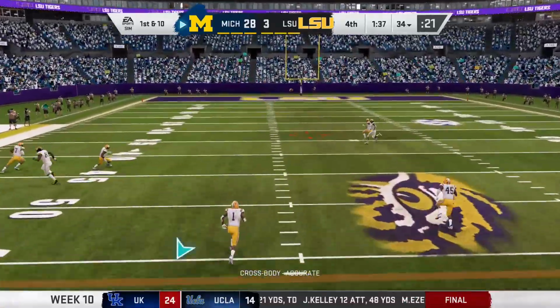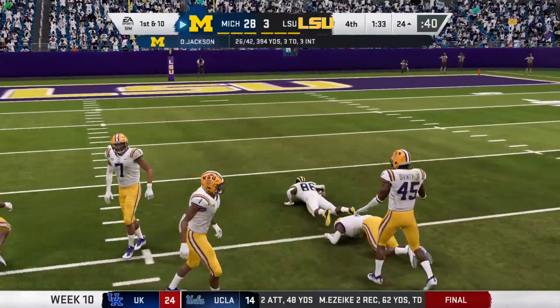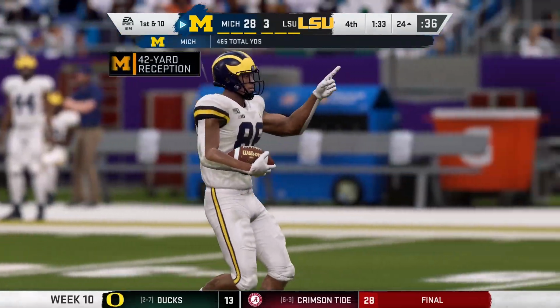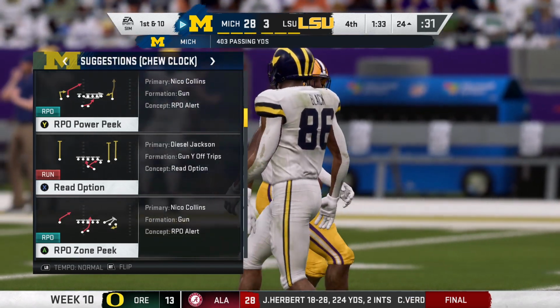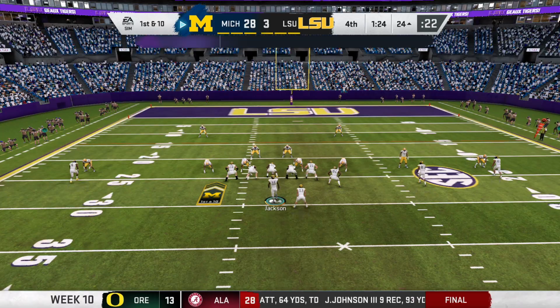Jackson out to his left. Now he's going to. And that's caught inside the 35. And all the way down to the 24-yard line. A big play there for the Dolphins. 42 yards. So the big play gets him all the way down to the outskirts of the red zone here.